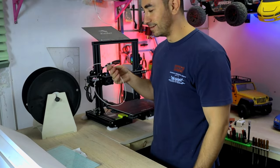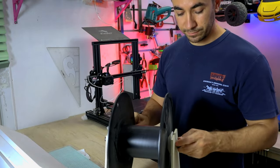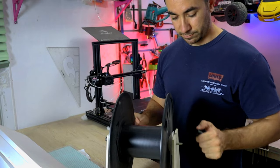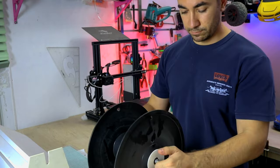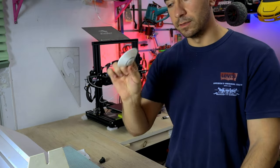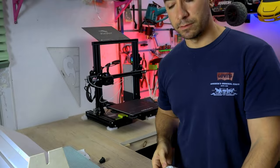That's the last filament. Okay, let's change with a new one. This is 3D printed with a skateboard bearing and it works fine.